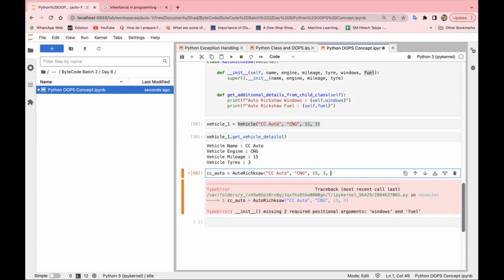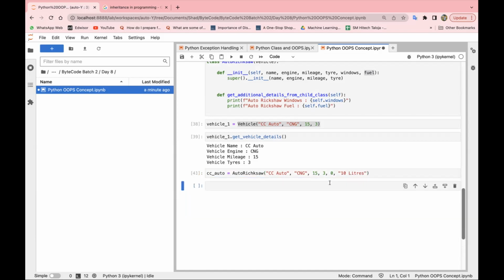It is windows, how many windows? 0 windows, and auto has 0 windows, right? And fuel, you can say fuel capacity is, let's say, 10 liters. Now if I run it, it is properly running and it has been initialized.